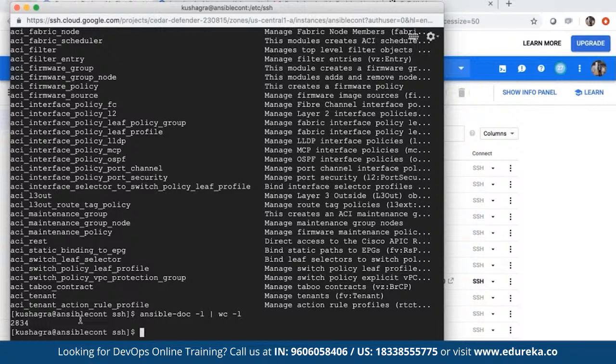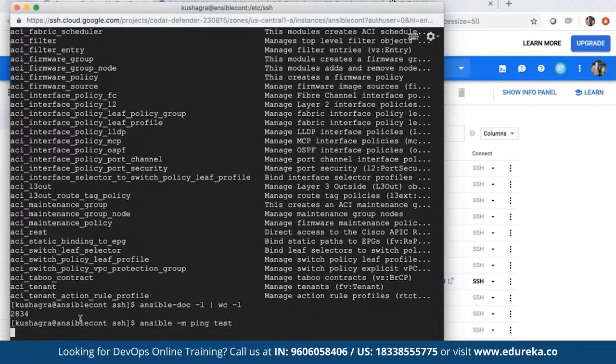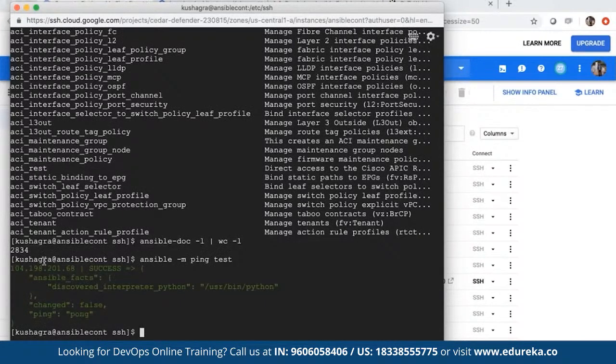Now let's play with some of the modules. I want to check whether the slave node link to this master is up or not. Simple ping monitoring. How do I do that? I will use ansible -m, calling the ping module, on my web server group, which I named test. Press enter. You see it is successfully able to ping my slave node and it shows it's pingable. Now guys, let's say I want to find the uptime, how long this node is up.